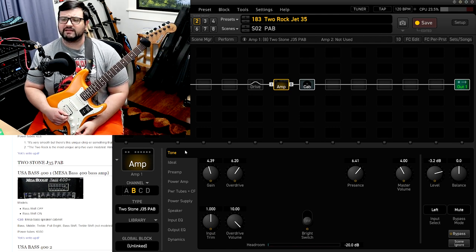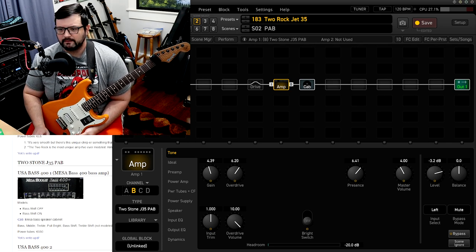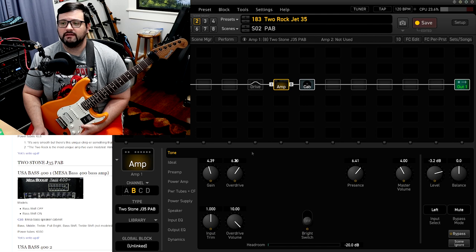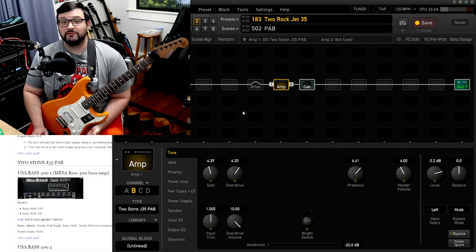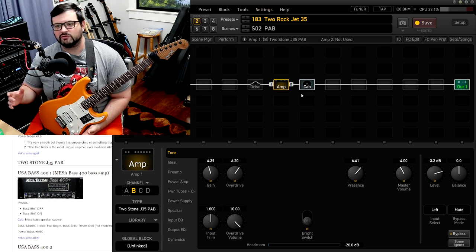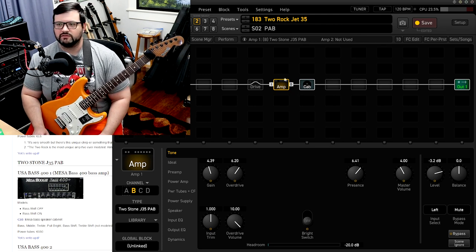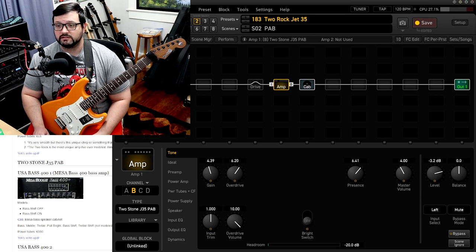But with the preamp bypass, as you can see, the low end kind of disappears on it, and it's very mid heavy. This is really cool if you want to put a preamp type pedal in front. So, for example, if you want to run your Metal Zone right into this, that would give you the controls more off of the Metal Zone for the highs and lows and stuff. You have that option. I don't ever foresee myself using the preamp bypass mode itself.